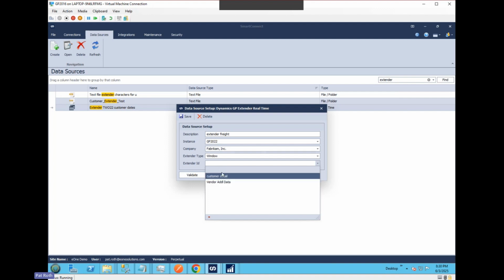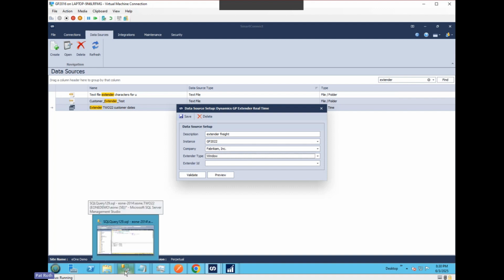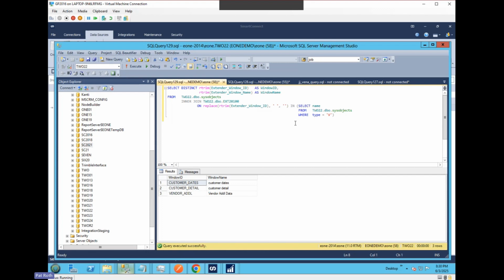So how does Smart Connect know how to pull the data? How does it tie that together? What is it doing for us? When you click the enter type for the window, it runs a SQL statement looking for the windows, and then it's looking for views. So this is the query that it's running, and we notice it's running against my 222 database.